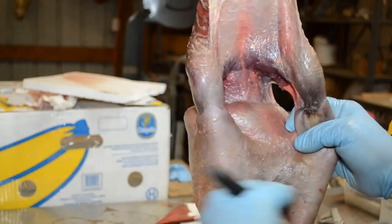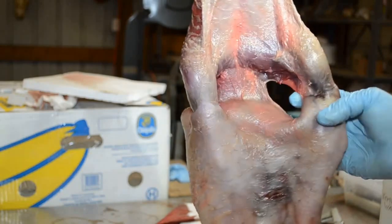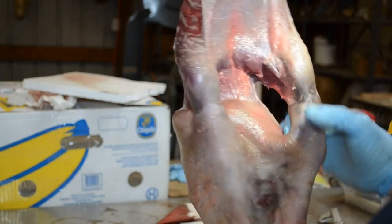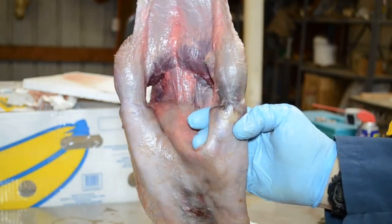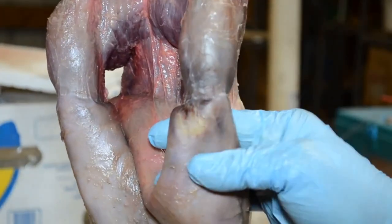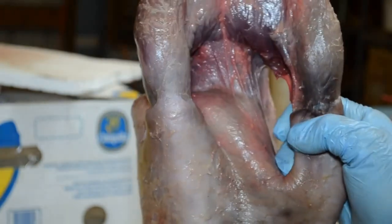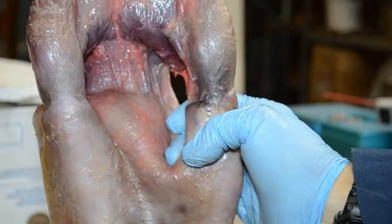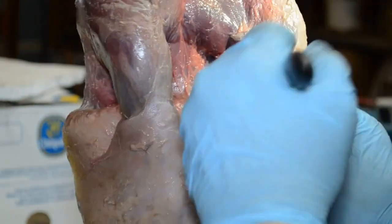Now, I do notice something on this. This is his left foreleg. He's got what looks like a little freezer burn going on here. See how dark this is in comparison with the other? This looks like what we had going on with the tail. So I just want to be sure that I'd be very, very careful as I skin down this arm.